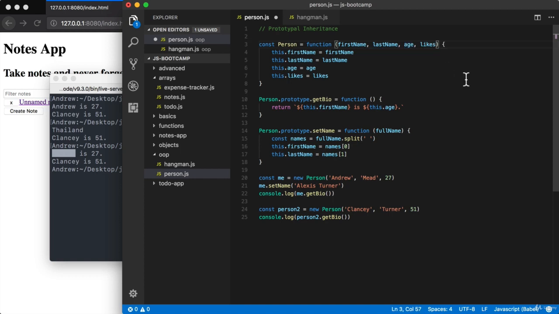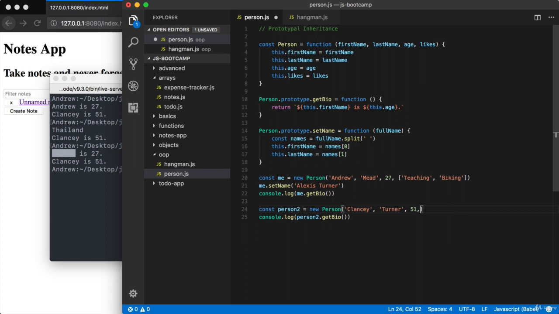This is going to be an array of the various things you're interested in. So if we're creating some sort of social application, I might pass in an array of my interests. I'm into teaching and I'm into biking, for example. And we can also set up an array of likes for Clancy Turner as well. Let's say that he's not interested in much of anything, so we have a couple of choices.